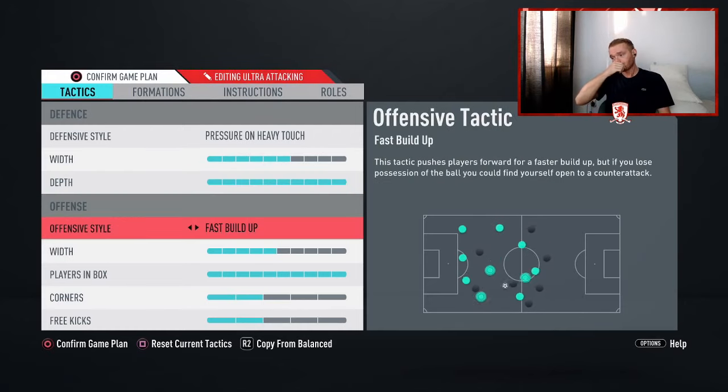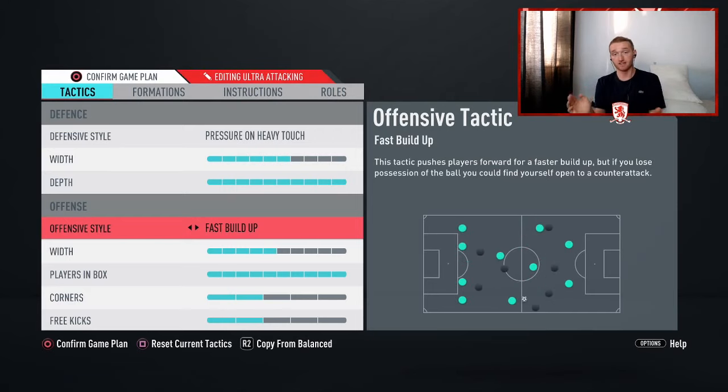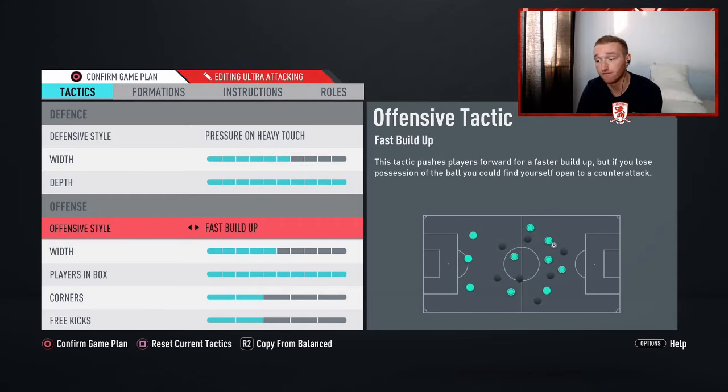Fast build-up. The only situation I would ever use fast build-up. The minute you get the ball, you want as many men forward as possible. As you're going to see in my instructions in a minute, I'm going to have the front 3 stay forward and wait in front. I'm going to have the midfielders told to get forward. So fast build-up, it's self-explanatory. You win the ball, you turn over possession, you want everyone flying forward for the final moments.